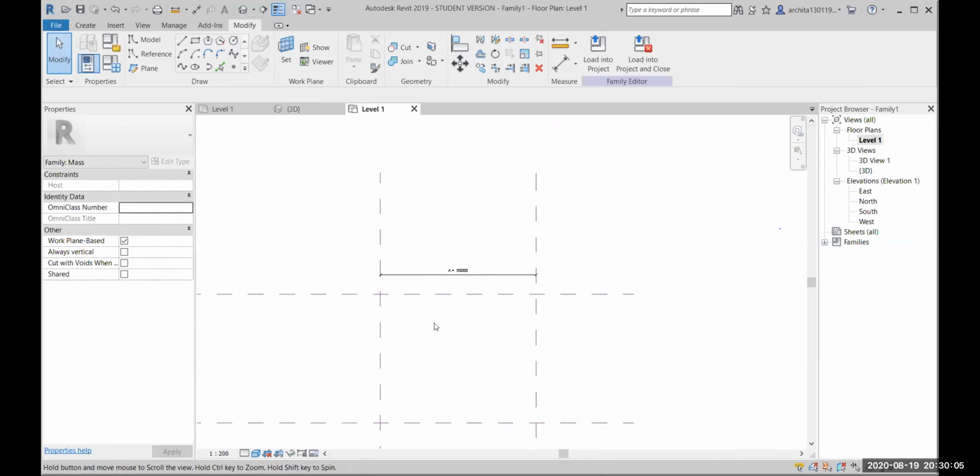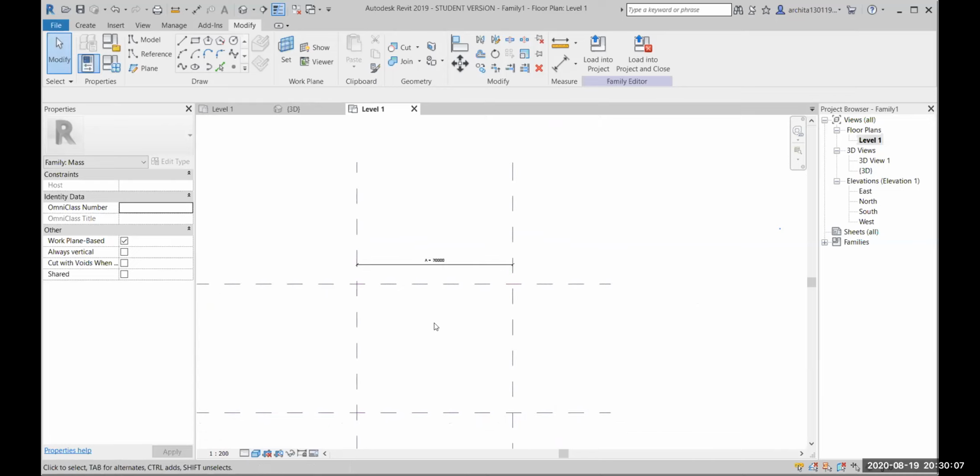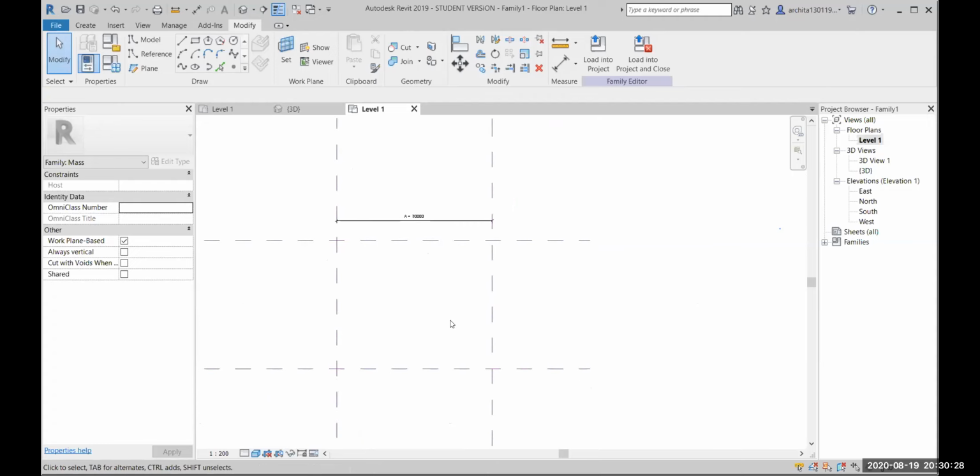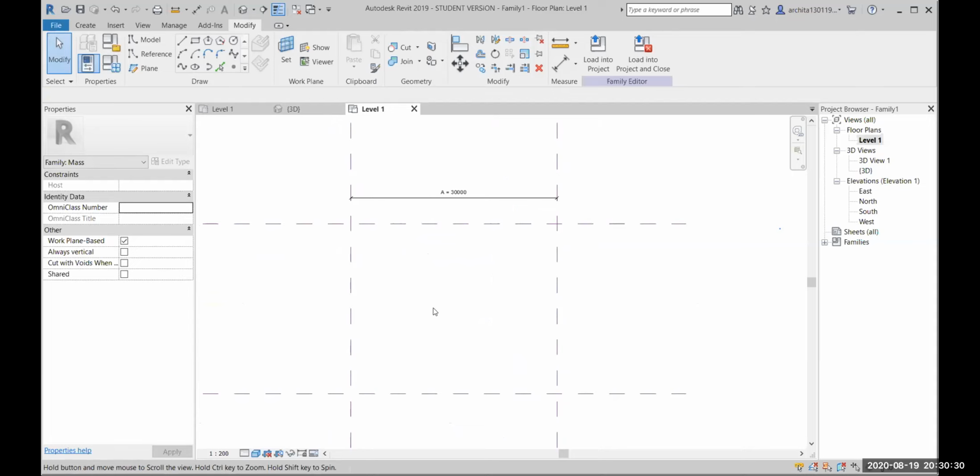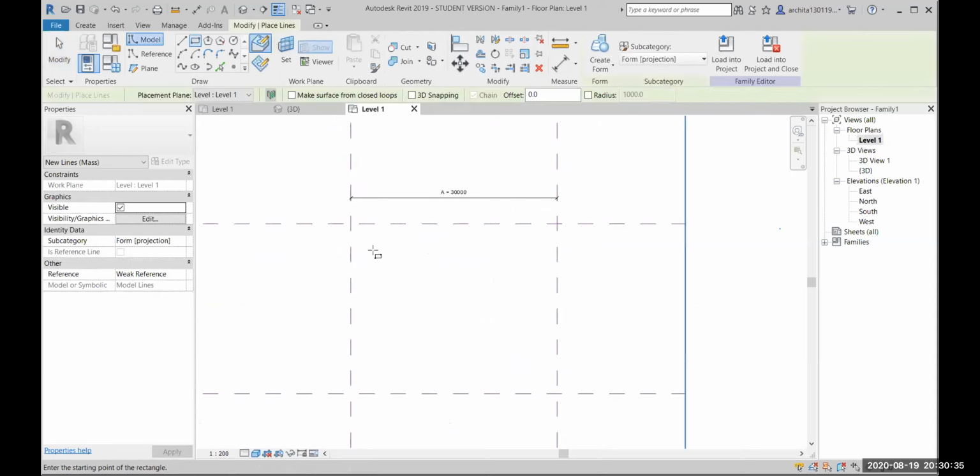Okay. So now I want all of you to create the reference line. And after you have created the reference line, I want all of you to go to rectangle, create a rectangle over here.